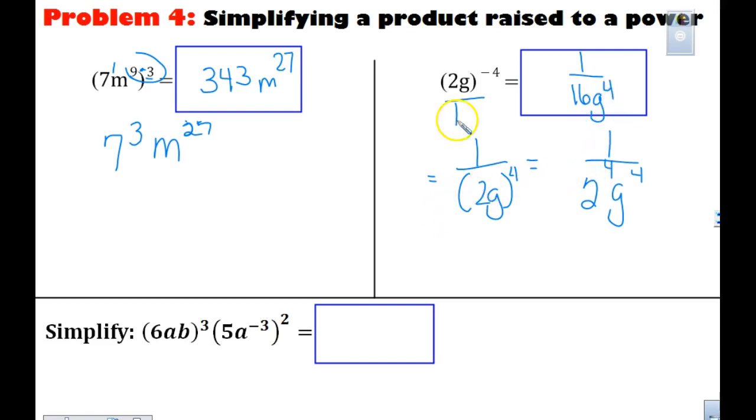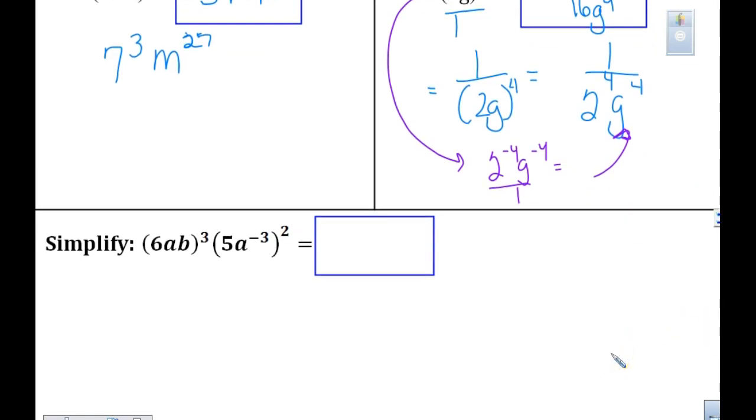Okay. I want you to take a look at this. Sometimes I'll have some people solve this problem, and they don't like to take the reciprocal right away. Could you do it with 2 to the negative 4 and g to the negative 4? Yes. It's just that then your next step would be here. So does it matter if you take the reciprocal first or if you use power to a power? It doesn't matter. My hint is show your work. Most of the ones on the tests or on the quiz will be like a 3 or 4 point question. So in order for you to get your points, show what you're doing. I want to see how you're applying the rule.